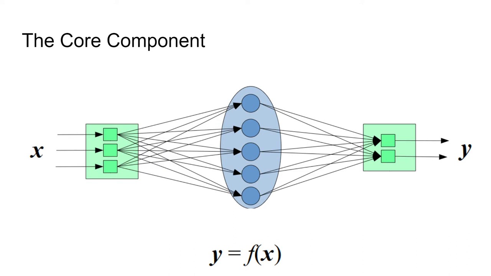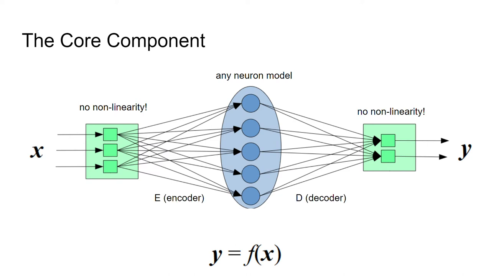Fine. That seems okay. What are we going to do with that? Before going on to what we're going to do, terminology. I'm going to be calling these things here, so this is just a set of connection weights, we're going to call that the encoder. The set of connection weights is going to be called E for the encoder. This set of connection weights is being called D for decoder. That's going to come up.